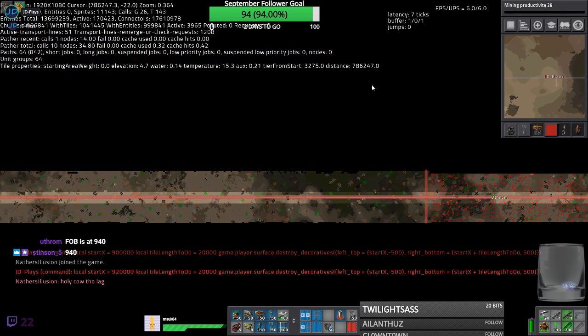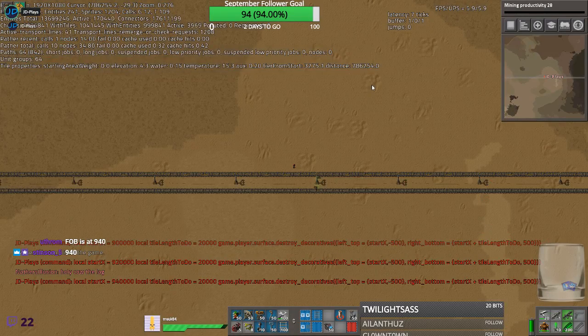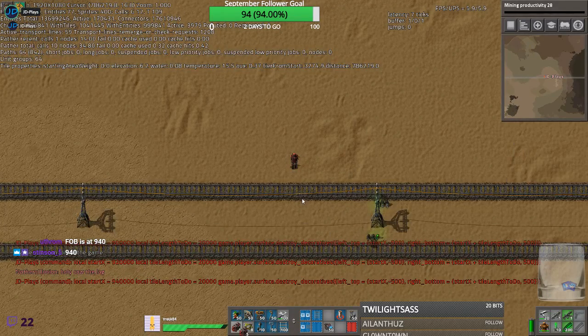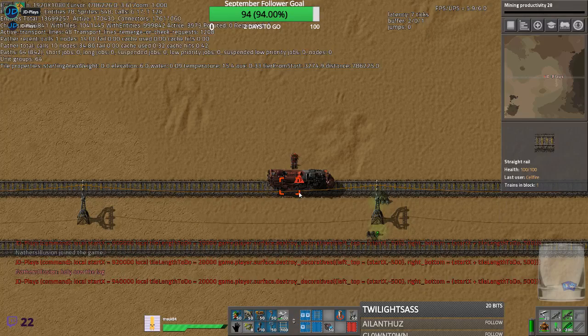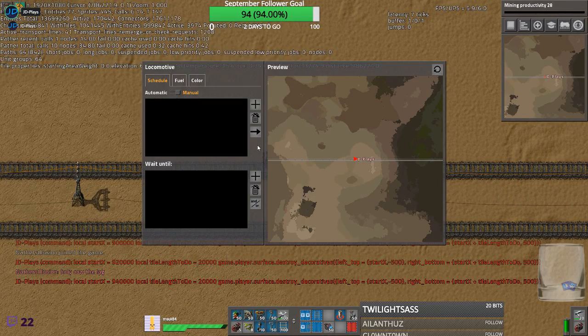I have moved. This is where I am, I hope. Oh, you know what? Oh, that's bad. So 940 will take me to 960. I pressed enter whilst on a train. So that's what happened. This is why I haven't moved. So there's a random train going to the Z station.